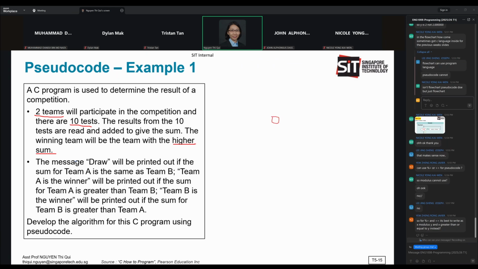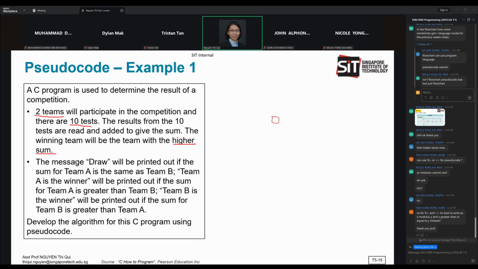Yes, correct, Javier. X greater than or equal to, you can use the greater than or equal sign. This is understood, okay? Because it's common math. Again, a math formula is acceptable in pseudocode. You don't need to write your formula in plain English. You just need to write the math formula, but make sure the math formula follows very common math language, not programming syntax. Okay, so back to the example.